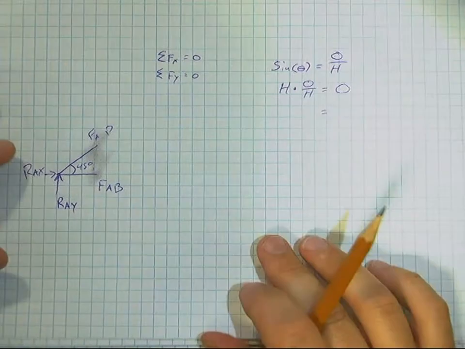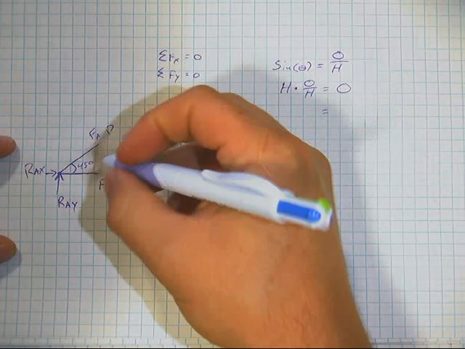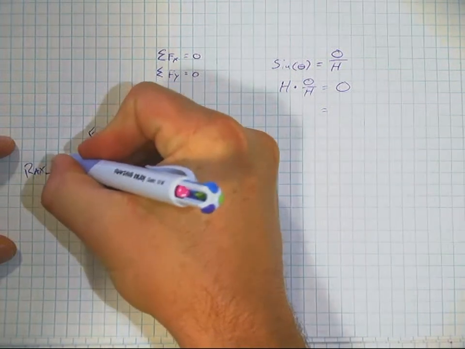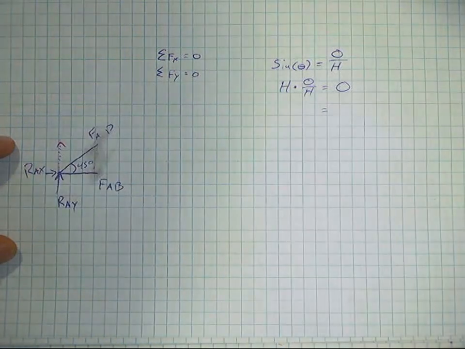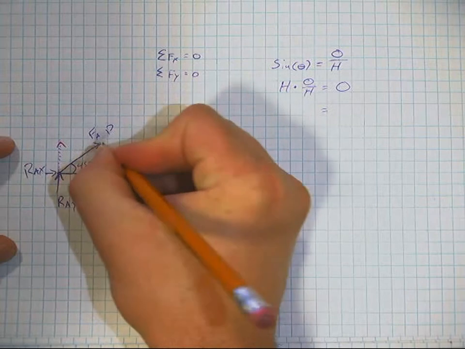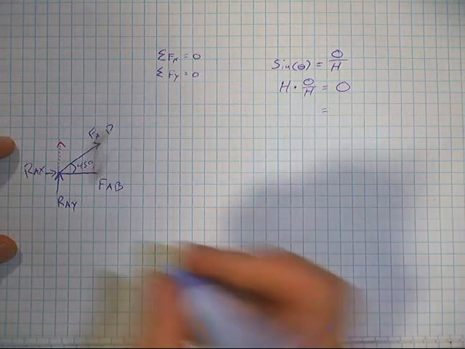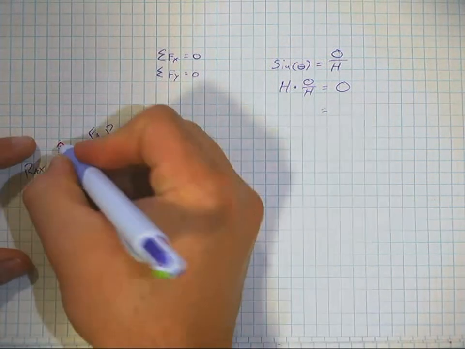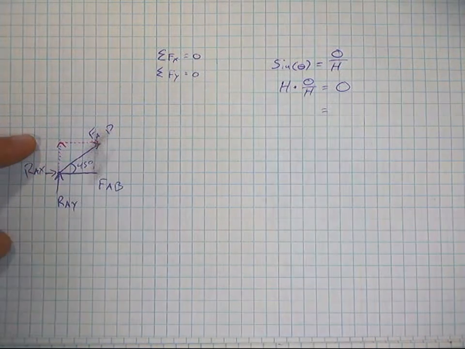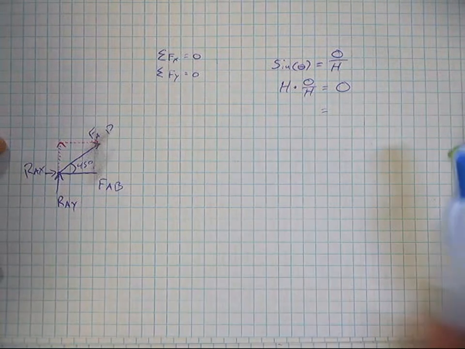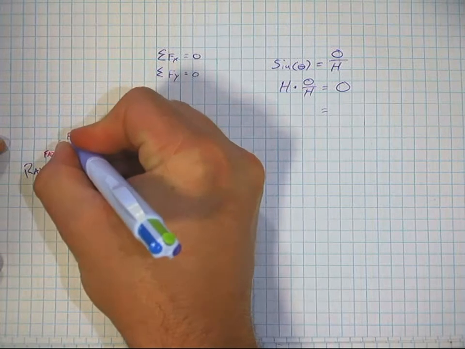All right. So we're going to go ahead and draw our y component of FAD up here, and dot it up. This is going to be our FAY. Now remember that we're assuming that FAD is in tension. That means it's going up and to the right. So we're assuming that our FADY is going up, and our FADX is to the right. That's our assumption here. So this is our FADY, and this is our FADX.